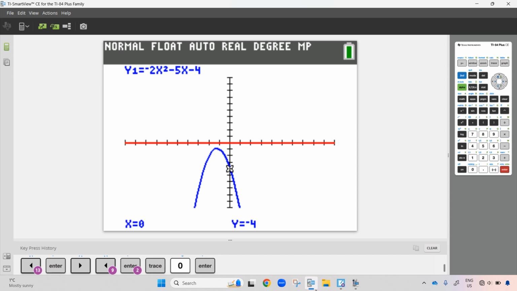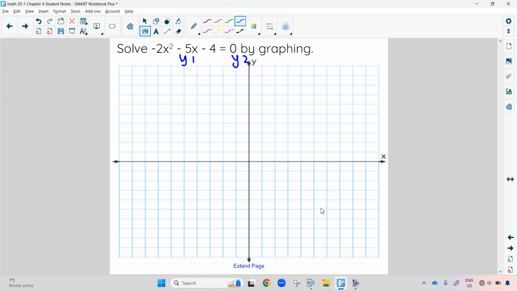So let's put this on our graph now. So on our graph, we're going to start by doing our maximum, which is at -1.2. So -1.2 and then at -0.85. So -1.2 and just a little bit below like there. Okay, so I'm going to label that. So -1.2. And then on the other side, negative, we'll call it 0.9. I have a y-intercept at -4. 1, 2, 3, 4, -4.